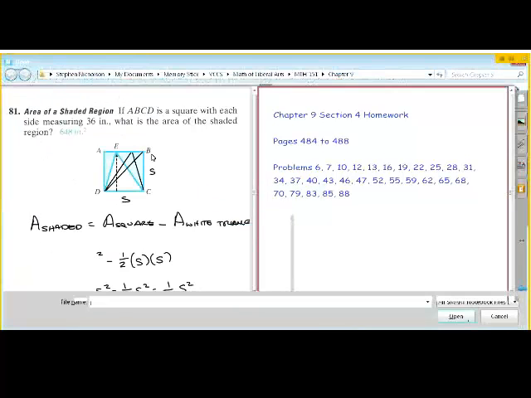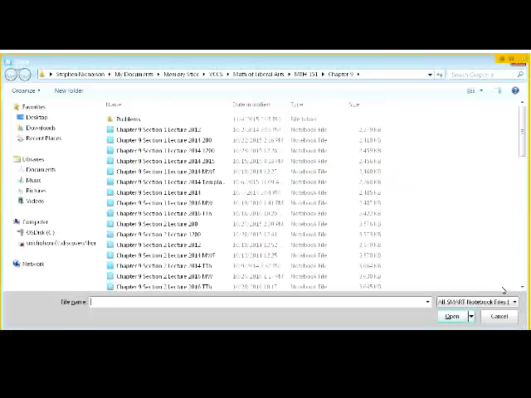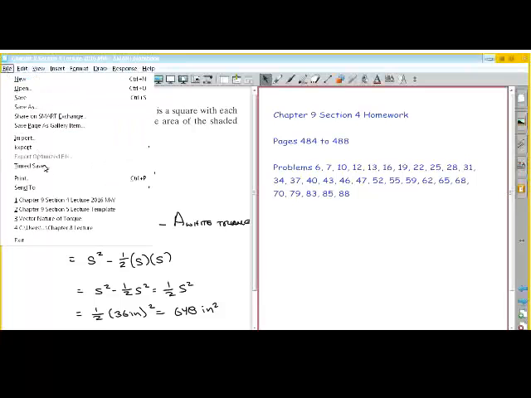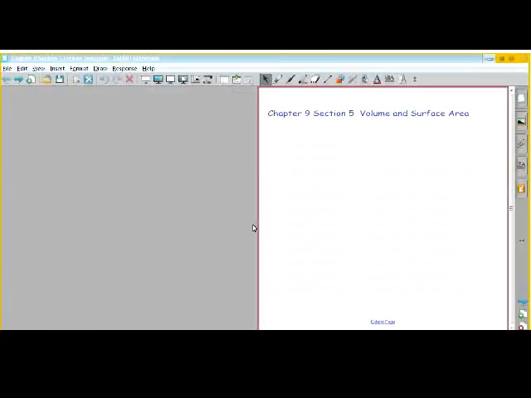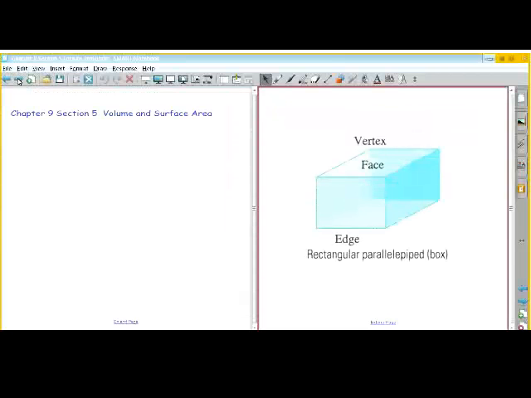So we're going to move on to section 5. The last section dealt with two-dimensional objects, the perimeter and the area. In section 5, we're dealing with three-dimensional objects. So we're talking about volume and the area of the surface of the three-dimensional object. It's really just a bunch of formulas, so I'm not going to dwell too much on them. I do have some extra stuff I'm going to talk about, but we'll just go through these things.